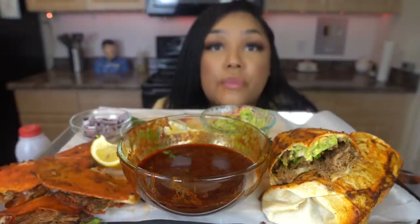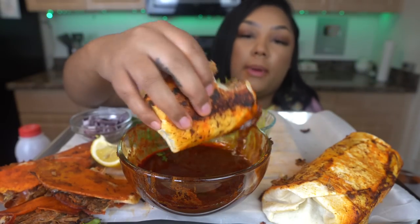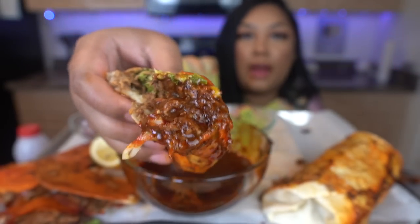My focus is weird as hell today. Oh, it's going down my chin. Oh. It's trying to take me out, y'all. I hate when that happens. Okay, let me stop. I'm gonna take another bite, just because I be doing y'all dirty on the bites. Look at that. Take a bite of that.